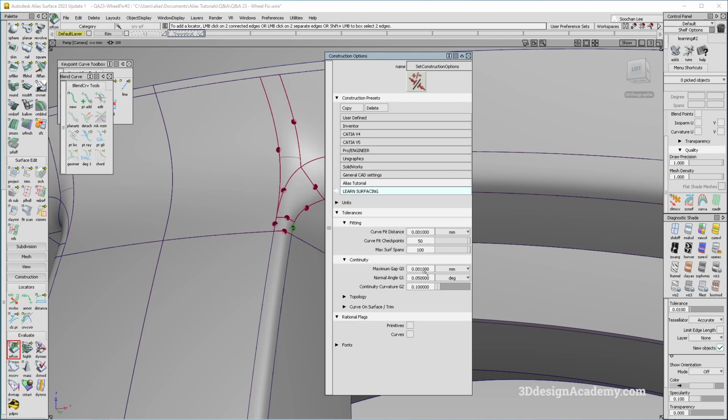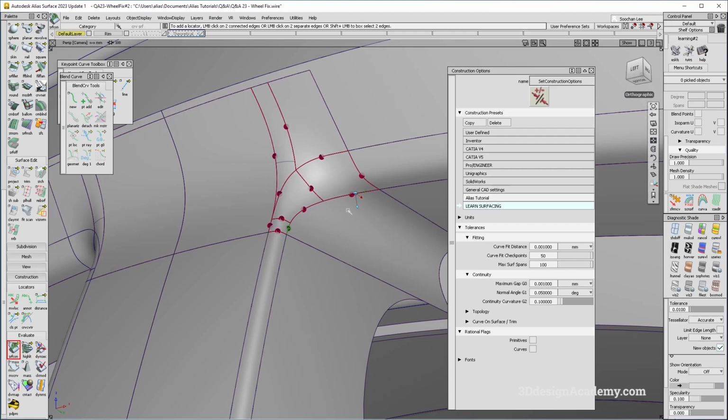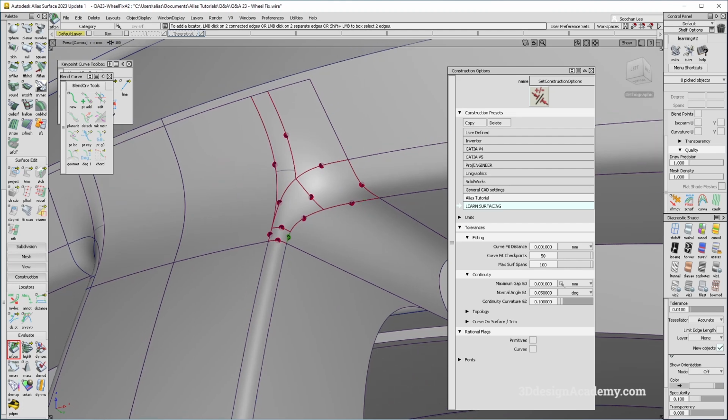If you are doing Class A surfacing, maybe some vendors might require a tight setting like this, but I personally think that it's a little bit tight. I would prefer to work with 0.01 or even 0.005 instead of 0.001. Same thing with the G1 tangent. I know some companies may require 0.05, but I do prefer to work with 0.1. Now curvature continuity at 0.1 is good, but I do think that the Alias continuity checker for curvature is a little bit weird. But these two are critical numbers, and these are very tight settings.